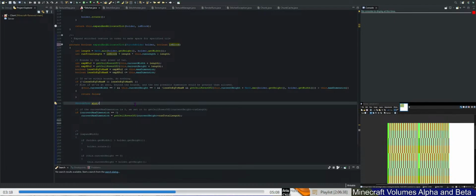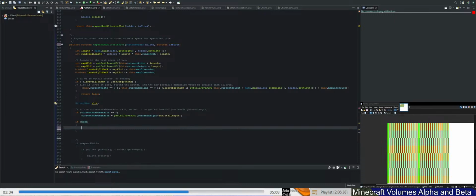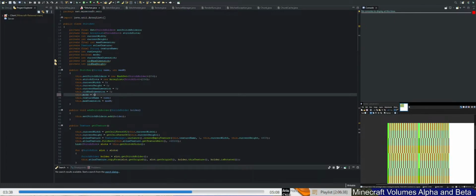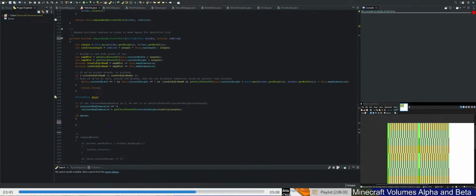First of all, if we're at 0 and the dimensions don't exist yet, we're going to say the current max dimension is going to be the current height plus the run total length, so that it fits within that. Then we want an if mode, and mode is going to be true whenever we are just expanding normally, because there are multiple situations here.